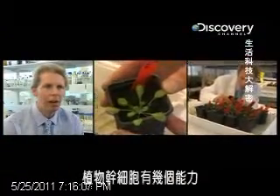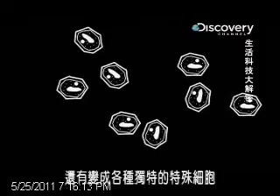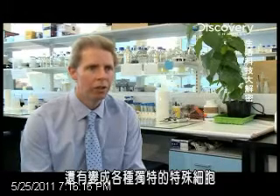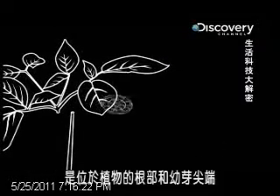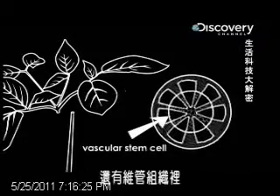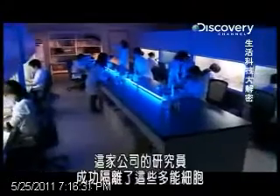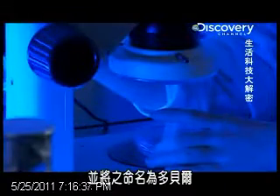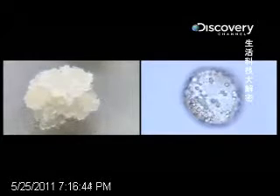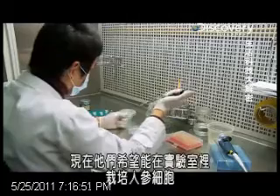A plant stem cell is a cell that has the ability to both replenish itself by cell division and also to change into a variety of distinct specialised cells. These multipotent cells are located in the tips of a plant's roots and shoots and also in vascular tissue. But they're notoriously difficult to isolate. Researchers at this company have managed to isolate these multipotent cells and name them DOBU, or New Star in Korean. This has never been accomplished previously and is a major breakthrough in plant biotechnology.